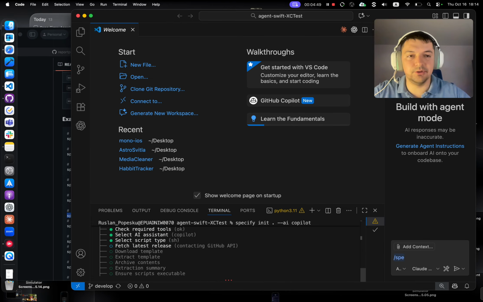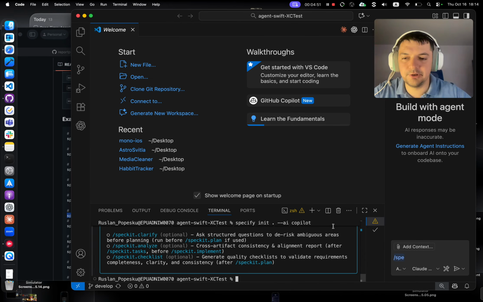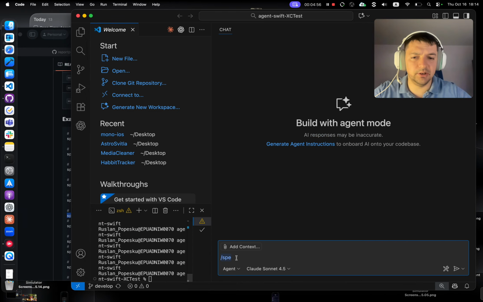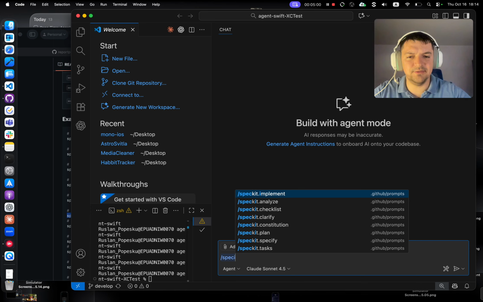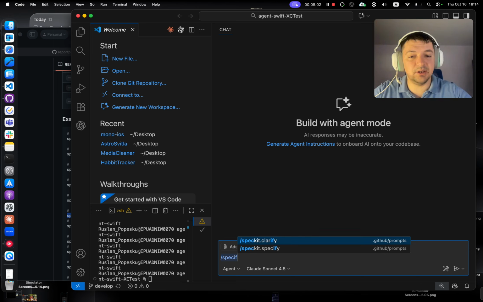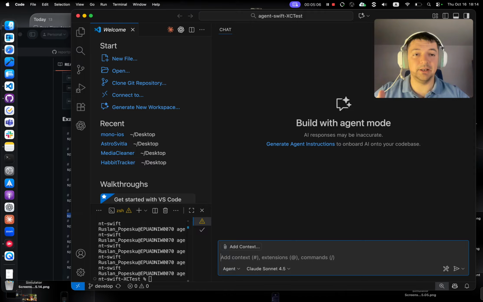It's bash because I have macOS. So it's here. And it should already show the Specify, SpecKit commands. Yes, now the command lines are shown.